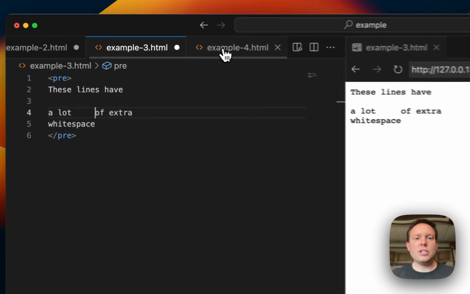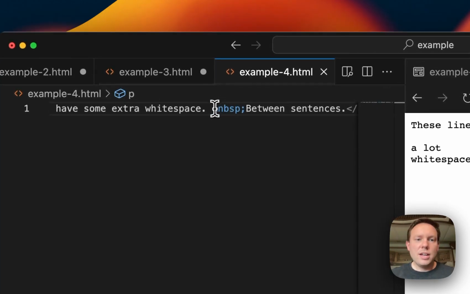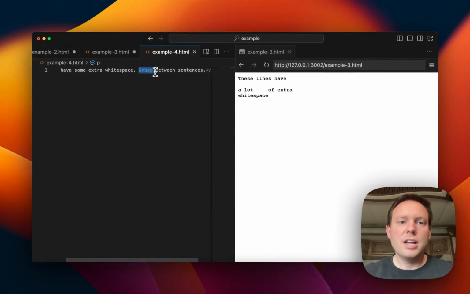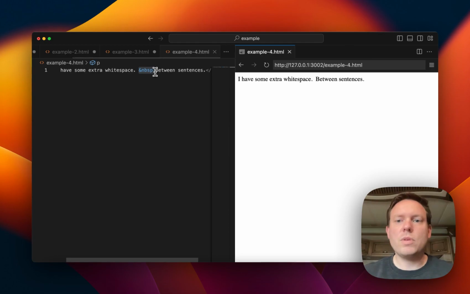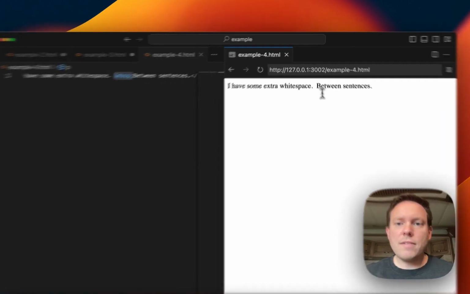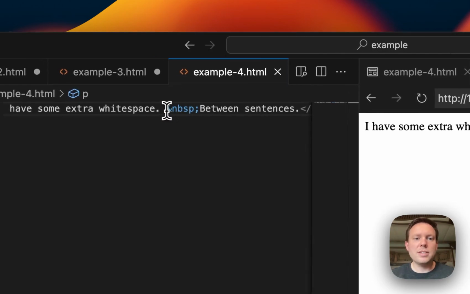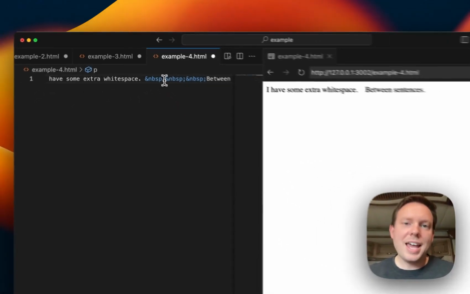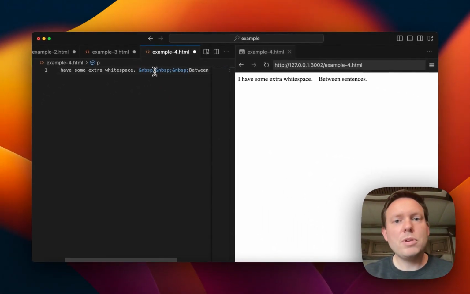The other way that you can do it is you can add the non-breaking space HTML entity character. So this is a special character. Let's go ahead and look at the browser for this one as well. And you can see that I have two spaces in between my sentences because one of those spaces is using this non-breaking space. If I need a couple of extra spaces in here, I can add a non-breaking space character, and that's a simple, quick way without using something like a pre tag in order to show extra white space.